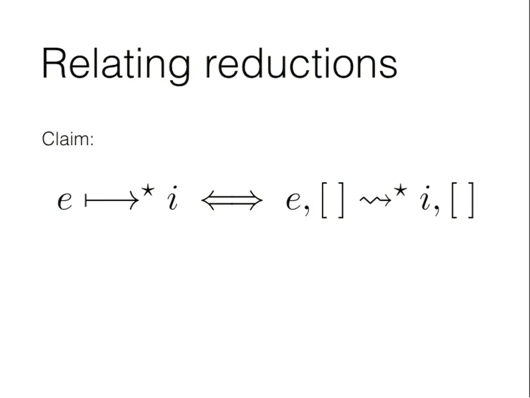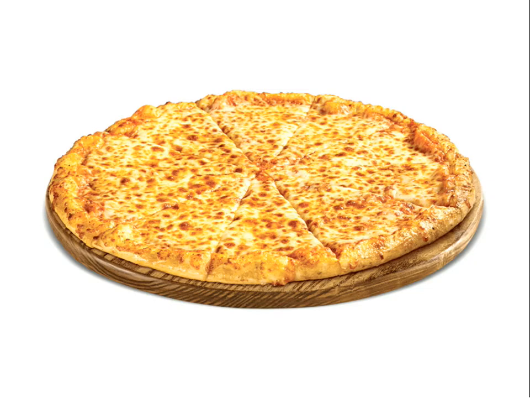And there's a claim here about the correctness of my machine. If in the empty context you get to some integer, then it's got to be the case that by a standard reduction you get to that integer too. And remember, we have all these other relations with all the other semantics we've seen, so it's related to all of them as well. Okay, so that was it for arithmetic.